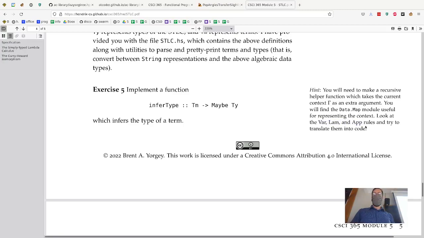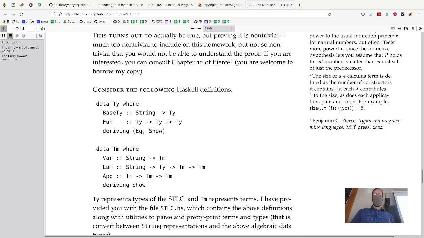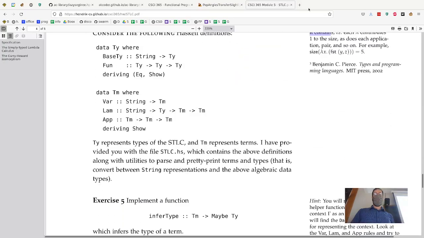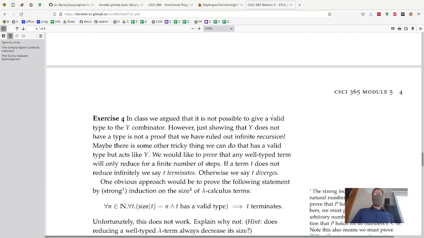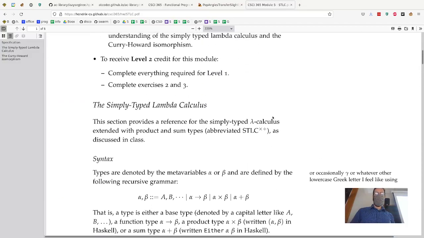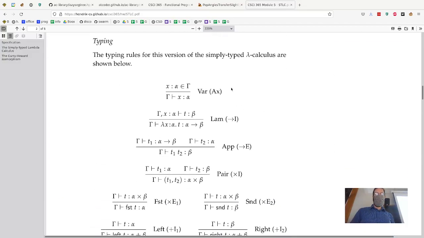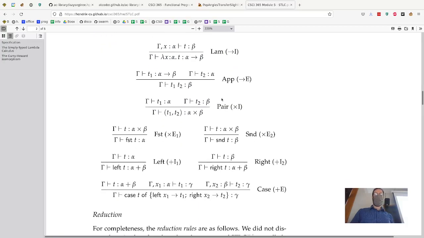Okay, and then the rest of the hint is, you can actually look at the rules. Well, they're way up here, right? The rules that are way up here. These 3 rules. You don't have to worry about all these other rules, because the version of the language I'm asking you to do this on only has lambda and application, not the pairs.